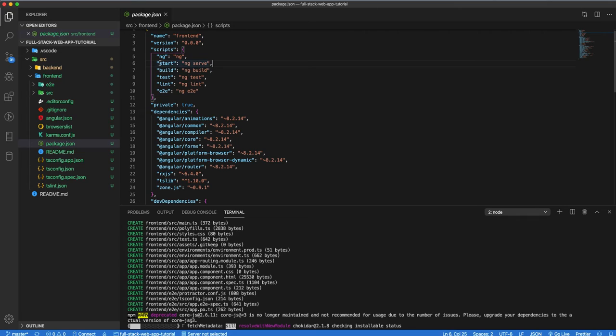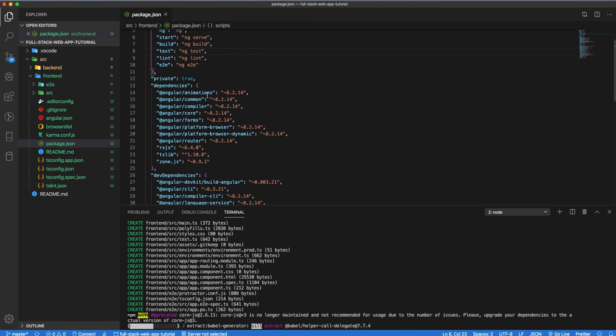This is just like running commands in the terminal. This will run behind the scenes with the Angular CLI, so Angular CLI will recognize all these commands and execute the scripts inside them.